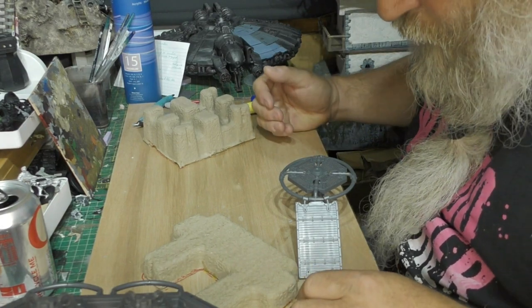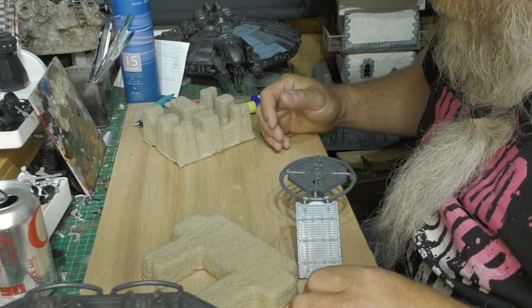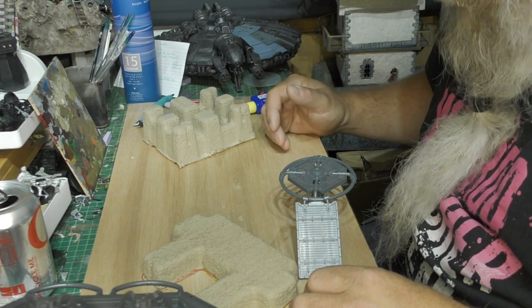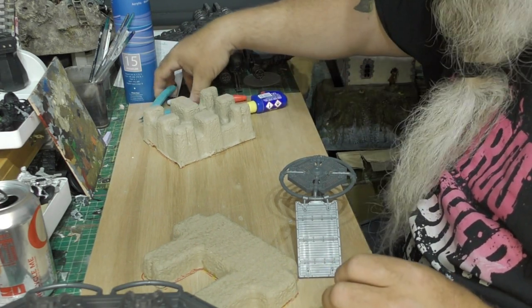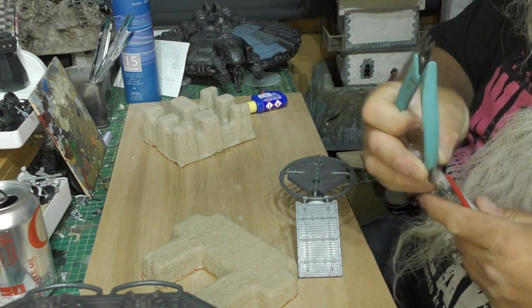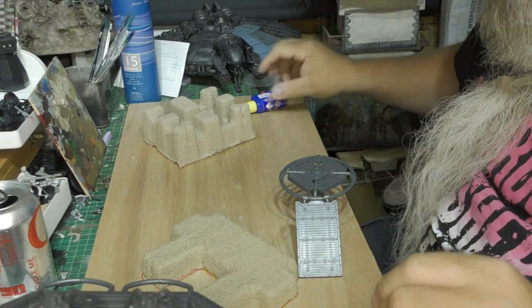Right. And I know when I put the paper on the glue, I'm going to probably glue underneath, try and pull this back into shape. But god damn it. That's so annoying. Nothing to do about it.